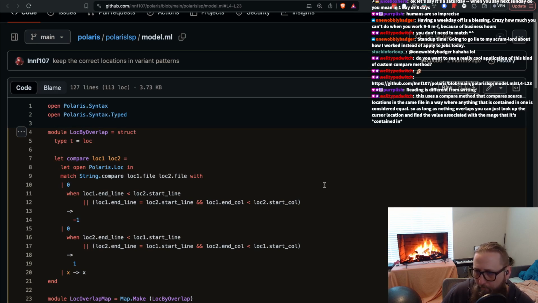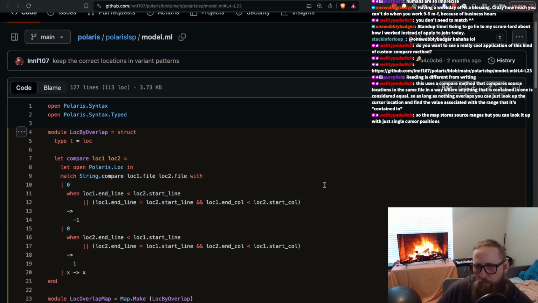Okay. In a way where anything, so like you're in a file, because this is in your LSP, right? So you're in a file and contained, right?